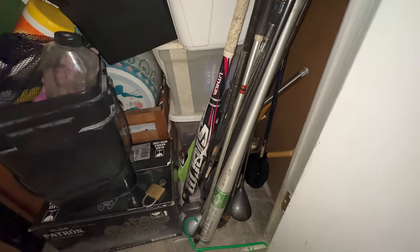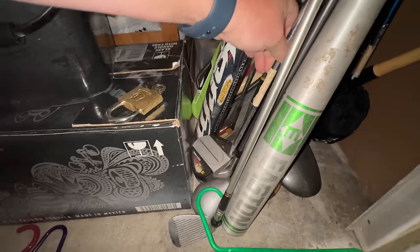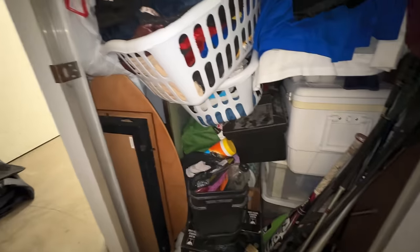And we saw sporting goods stuff here. Oh, I got a nice little putter here. Yep. So, bats. Yeah, fishing pole. It looks a little junky. There's one thing that I saw that I really like. What was that? Oh, let me see if I can get in here. Look at this, guys. Can't really see it. Back here is a metal trunk.